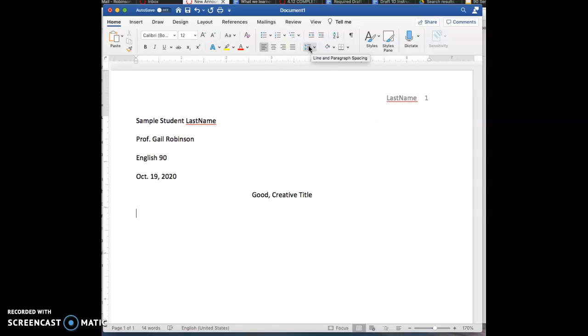I'm trying to think about how I make sure it does indenting for me. I think there's a way to automatically set paragraph indenting, but remember, the first line of your first paragraph you want to be indented. And you can just use the tab key on your keyboard.